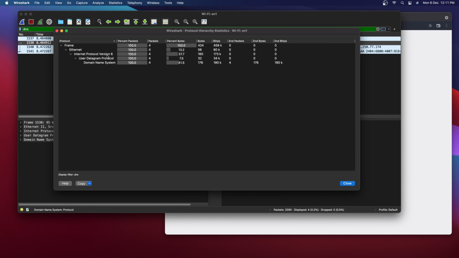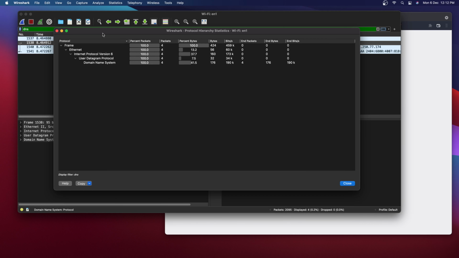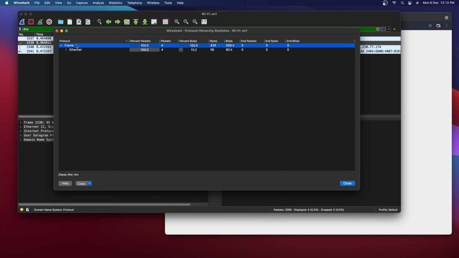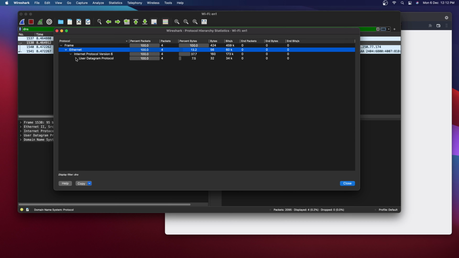Here you can see the protocol hierarchy, which shows all protocols involved in that particular frame. You can see the kind of encapsulation we have been learning: the Ethernet frame, and the physical layer, which at the receiving end is decapsulated into the internet layer, the IP layer.